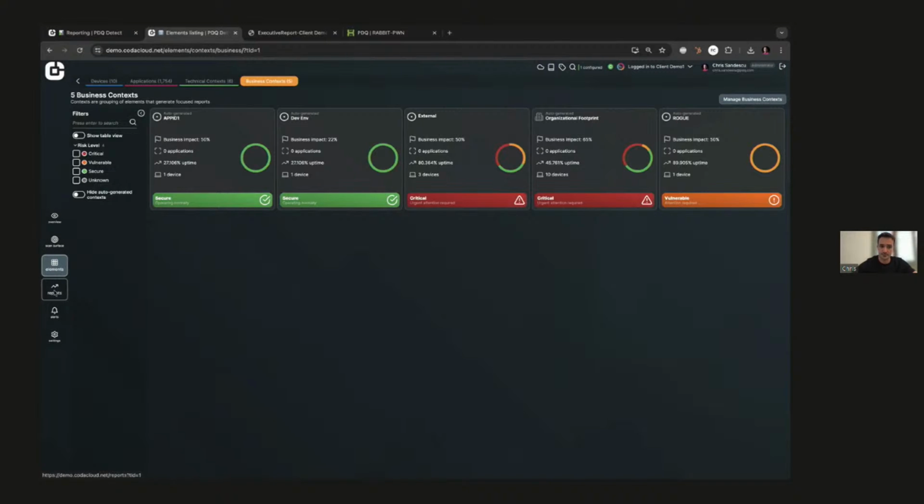And then being able to really easily understand what is really critical and why, because a lot of times Rapid7 is going to tell you something is super important, super critical, and then you have to do a lot of manual work outside of Rapid7 in order to identify what that is and how you actually fix it. I think those are maybe two of the most important differentiators against R7, and ours is just super easy to use. We've put a lot of thought into how a sysadmin or a small security team would use the platform in the shortest amount of time and gain the maximum value out of it.